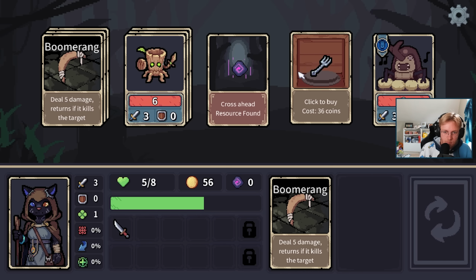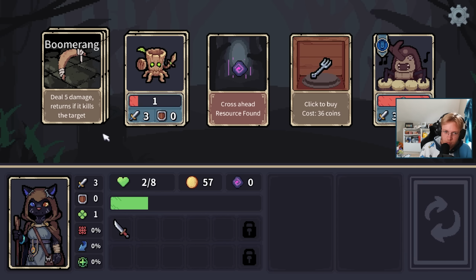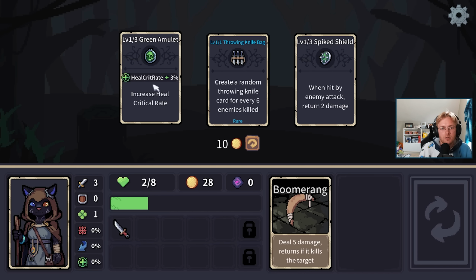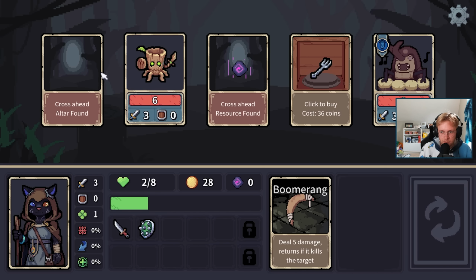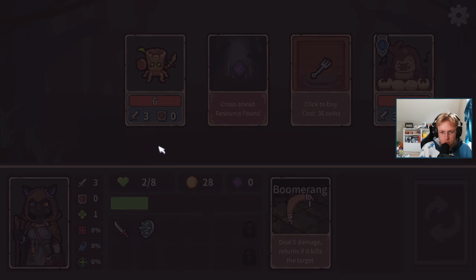Do I buy this? I guess I can do boomerang. Do boomerang. I'll open the chest. Increase heal. Critical rate. Create a random throwing knife card for every... Spike shield, I think, is really good. Altar. They give a little gold? Oh, okay. We'll go altar.